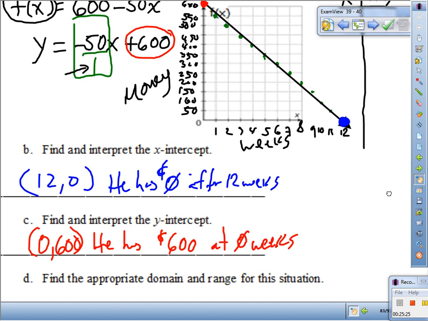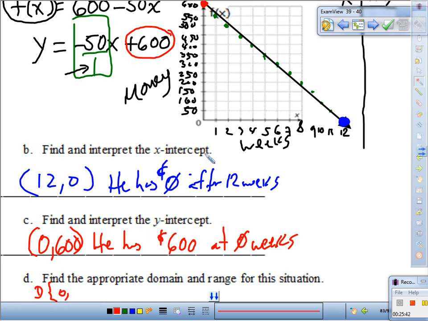Next, they want the domain and range. Look up, please. I'm going to start with D. What is my domain, everyone? All x values, right? So where do I start? No. 0, comma, what else? All the way through what? 1, 2, 3. I want you to put dot, dot, dot, 12, and close it.